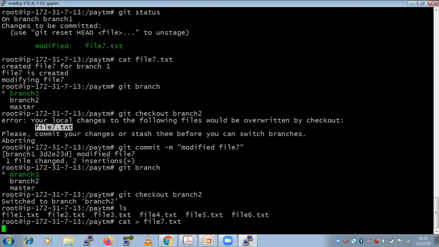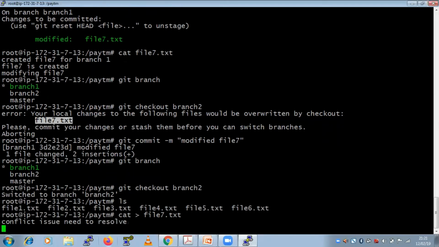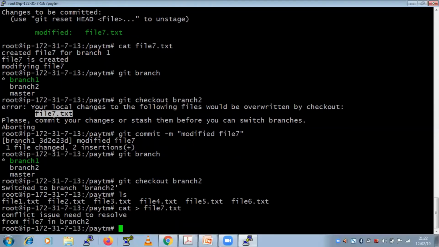I'm going to put some data inside this one: just mention conflict issue need to resolve from file 7 in branch 2. Enter. Control D.